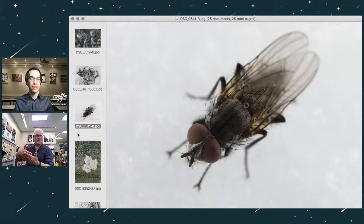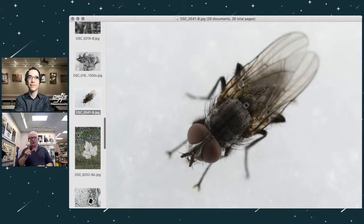And I know you know that, Scott, right? When you're close, you're eating your own light. Extreme close, you start blocking it. It's like the light's not there. So you need something to illuminate it. And because most of these ring flashes have a diffuser or a softener on them, you're not getting any kind of harsh light. It's not like a deer in the headlights splash of light. So we carry a Godox ring flash that's useful. It's kind of fun for that kind of stuff.